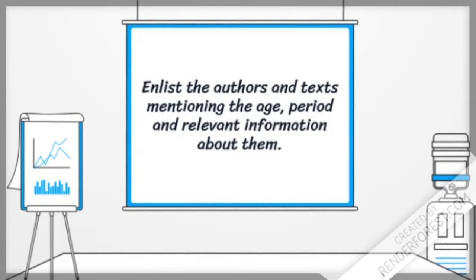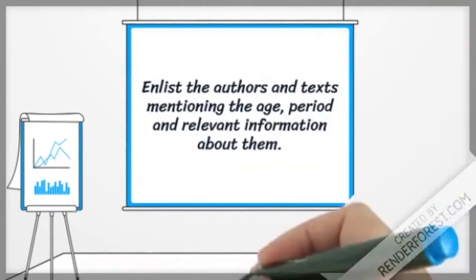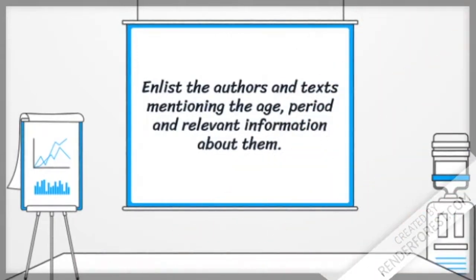He belongs to the Romantic age, which is supposed to begin with the publication of his Lyrical Ballads in 1798 in collaboration with S.T. Coleridge. Write the full name again, Samuel Taylor Coleridge, his intimate friend. Then mention his main works and literary contribution. So, such important points will help you even in solving the objective answers related to the author and the text.